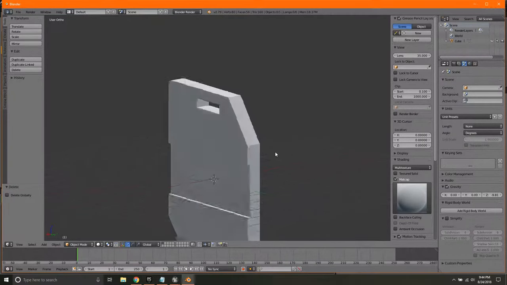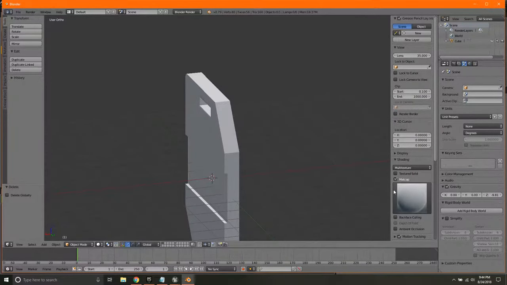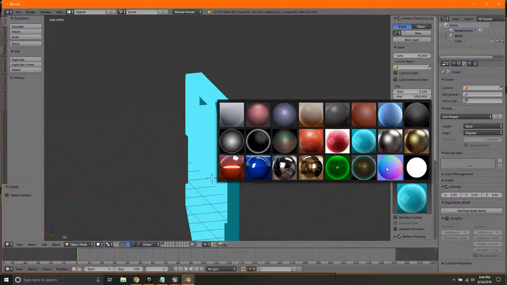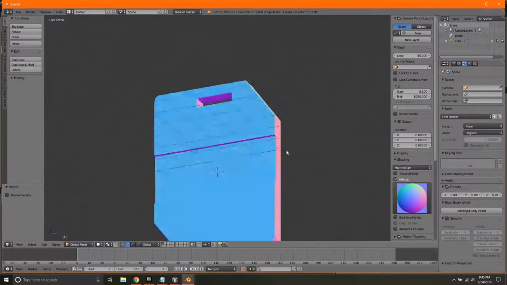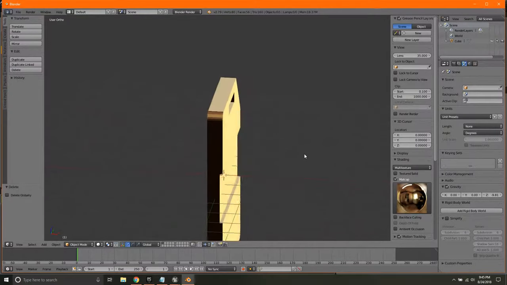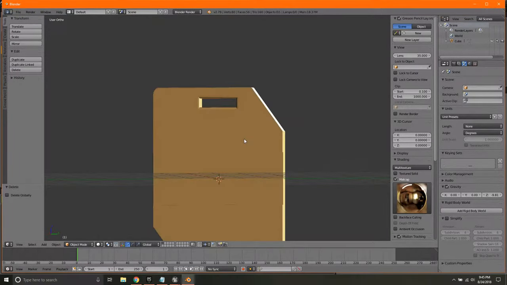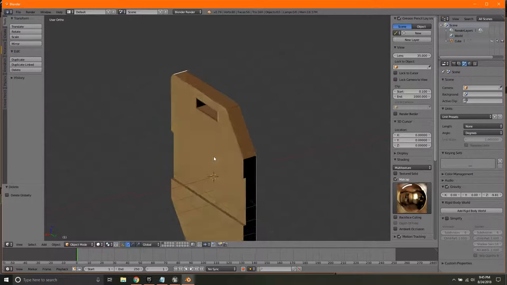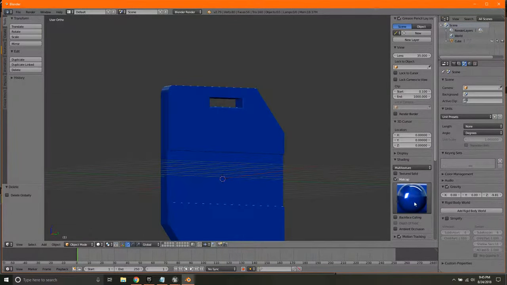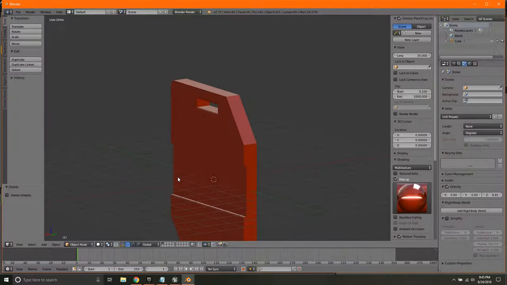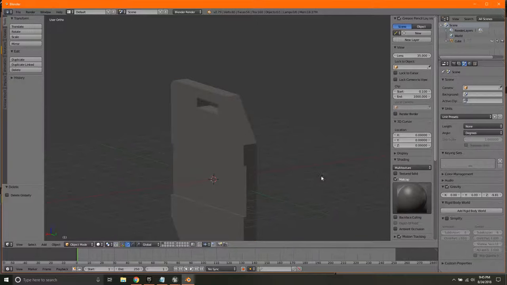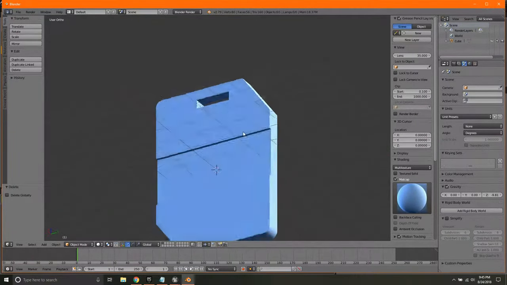If you want to add a quick color to it to see it better, you can come over down here to matcap, select this, and you can pick any of these colors on here to see how it looks. Like if you wanted to put a gold finish on it, you can see how it looks with that, but generally unless it's high poly, it's going to look all flashy, so I usually stick with like a gloss blue or the gloss red. Sometimes even something a little more matte, like this matte gray or this blue.